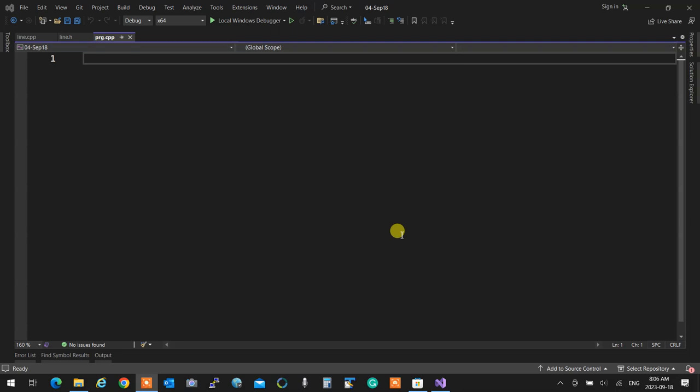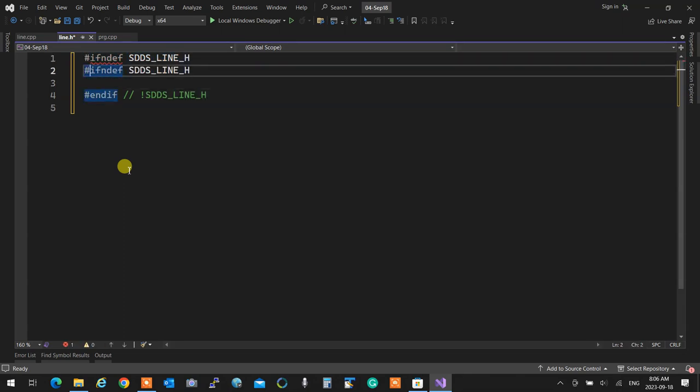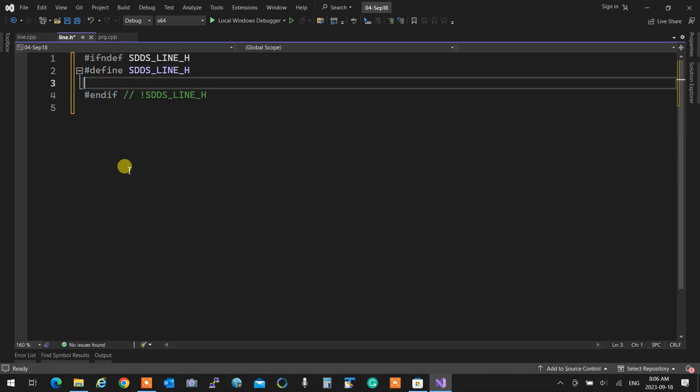All right, so now I want to write a module to draw lines for me. The module is created as the standard type of module that we create, which is essentially a line.h and a line.cpp. Line.h is going to have, as we said before, if not defined, STDS, and then we're going to put line h over here and copy this. And in here, I will write define instead. So that's the first step.